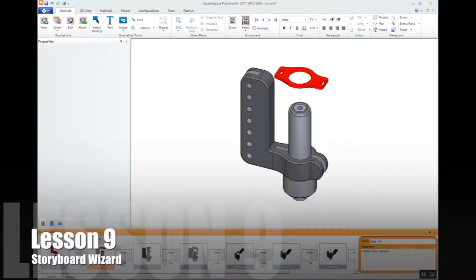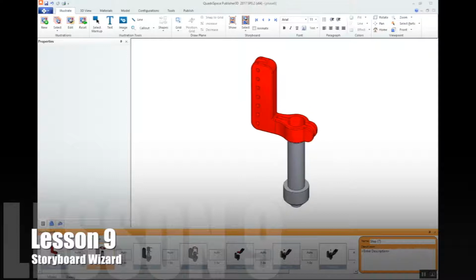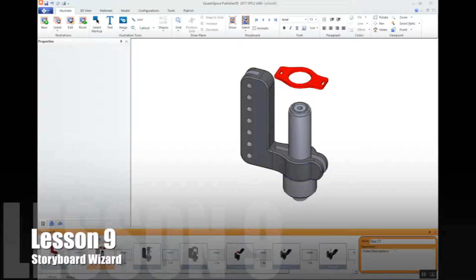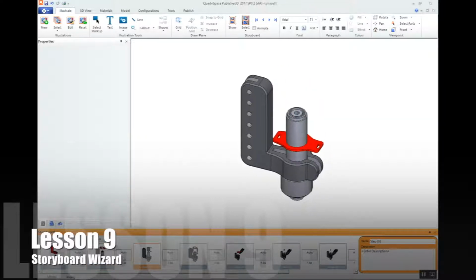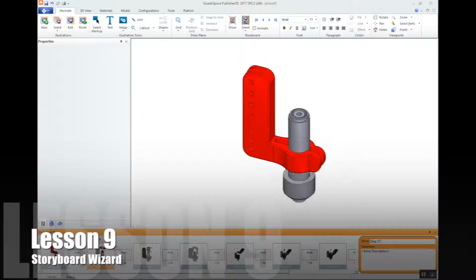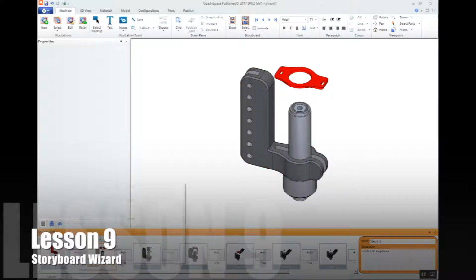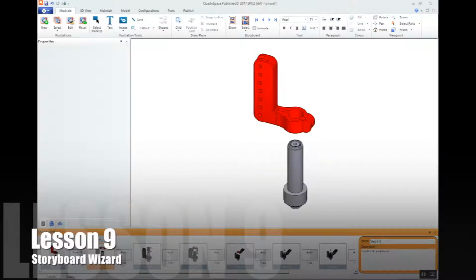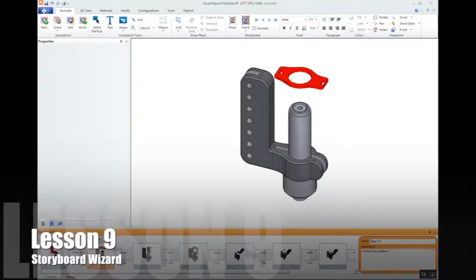A lot of times people will change these transitions out, either the timing or the transition itself. If you notice when I click this one, both the part and the viewpoint move at the same time. If it's a small movement like this one here we're about to look at, it's probably not something you might want to change, but for this one, it might look better if actually we used a different transition. And so in this case, let's try accelerate 2 and see what that looks like. So in this case, it moves into the viewpoint and then animates the part.